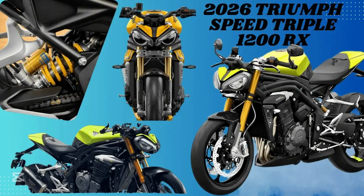Me too. And right away, that title jumps out. "Ultimate Street Performance Machine." Triumph isn't messing around here. No kidding. They're not just saying it's fast. They're positioning it as the benchmark for high-performance nakeds. The article really hammers home things like explosive power, razor-sharp handling, cutting-edge tech. So who's it aimed at? Well, clearly riders who want that adrenaline hit, whether you're navigating the city or hitting twisty roads hard. The big picture seems to be this blend of pure speed, sophistication, and just relentless performance.